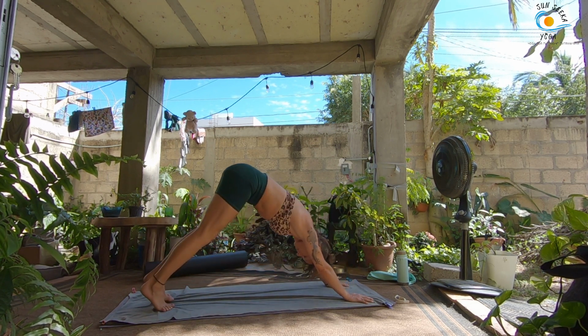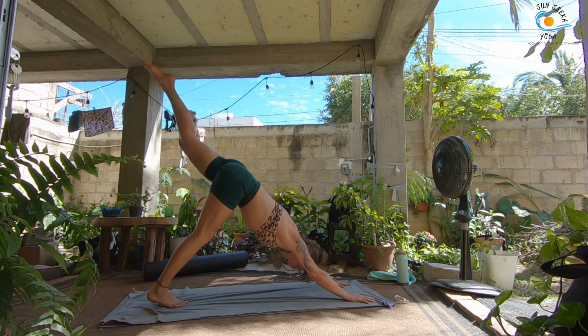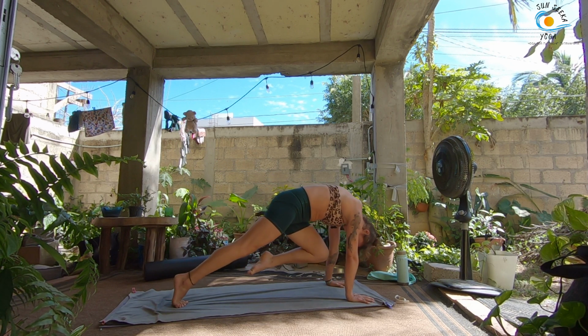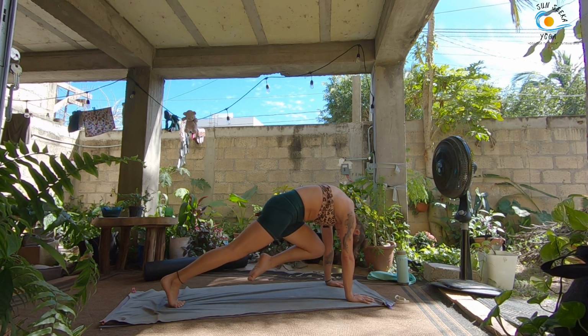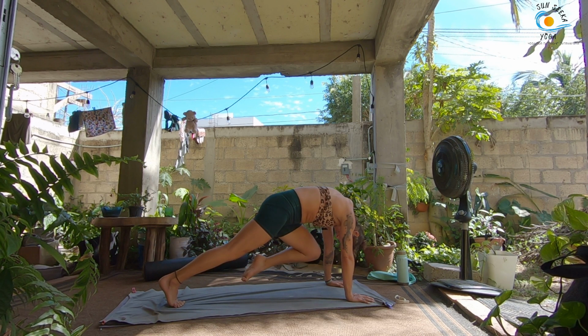Exhale, downward facing dog. Inhale, sweep your left leg up towards the sky. As you exhale, shift forward around the spine, knee to nose. Single leg plank as you inhale, neutralize the spine, shoot the leg back. Exhale, tuck and round. Inhale, single leg plank. Exhale, tuck and round. Three more.